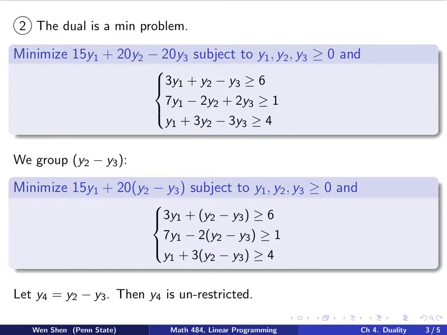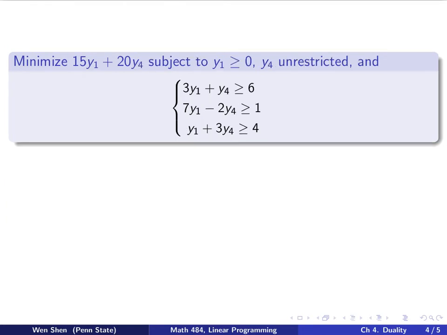And now, since y2 and y3 only occur together as y2 - y3, I'm going to define this difference between these two as y4. This seems familiar because in the past, we have done this for unrestricted variables, right? These will be the artificial variables. So if I define the difference between them as y4, then this y4 is an unrestricted variable.